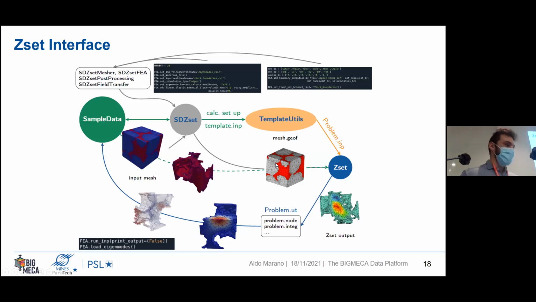Then we send it to ZSet. We set up a few boundary conditions, loading conditions, and then we compute the eigenmodes with, so not one line of Python, but tens of lines that are really closely mapped to the commands that you would give to ZSet. And once again, this is all automated through the platform. So all the data that is generated is stored into the data set and is geometrically aligned. And so you can visualize everything in ParaView very quickly.